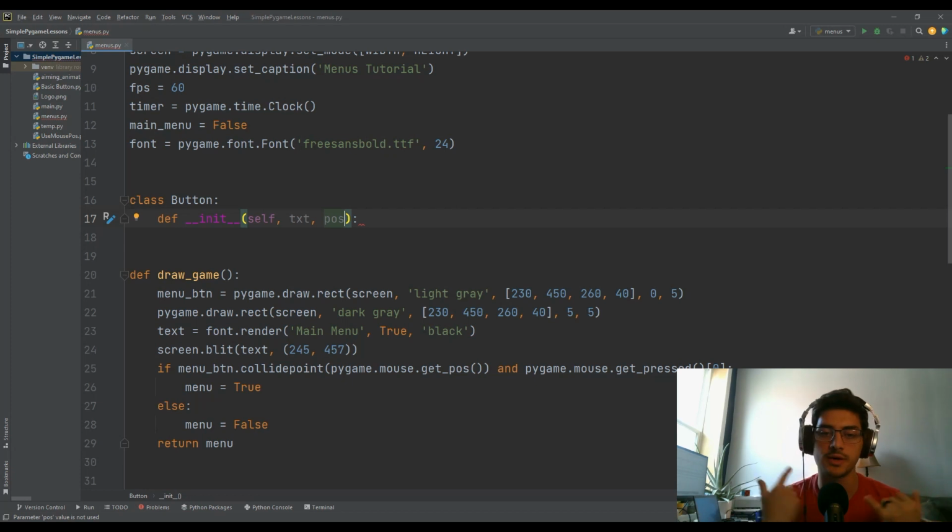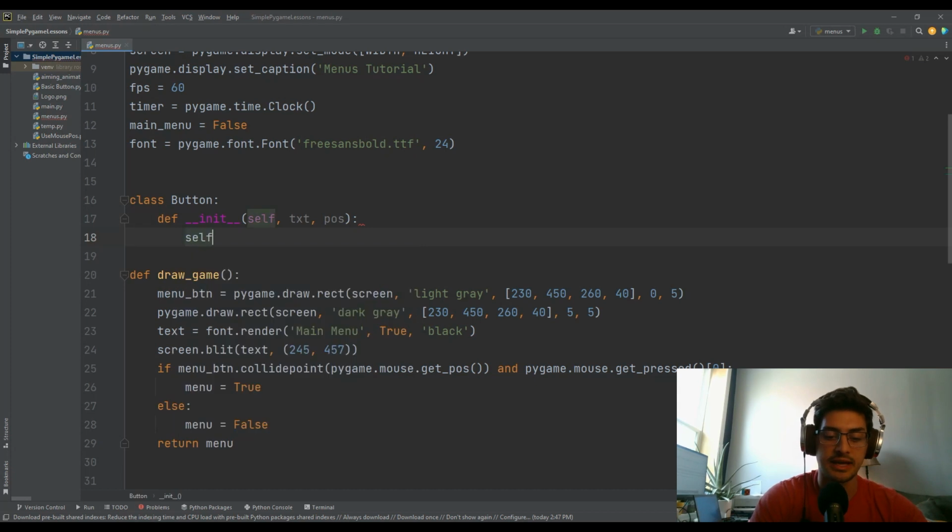So like a button, we always are going to want to draw it. It's always going to have text. It's always going to get clicked. It's always going to do something when it gets clicked. So grouping together these kinds of functions so we only have to write the code once is really a great way to do it. And so we're going to make these really simple buttons. All we're going to pass in is the button text and the position of the button, and we're going to make everything else built in.